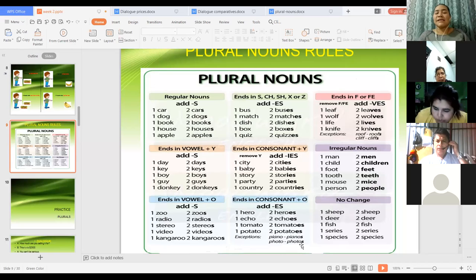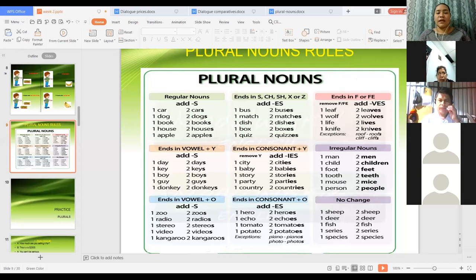So the only exceptions that we have with the rule are these ones, the ones that are here. Are you able to see them? Las pueden ver. Yes, teacher. Piano, yes, teacher. And photo. All right, so those ones are exceptions. These ones are not that it will be just attached to the rule. You just add the S at the end of them, but in these two words only, piano and photo, right? Those ones are exceptions. Why are they exceptions? No, they are just exceptions out of the rule. In this case, it is because that's the way that it is, right?